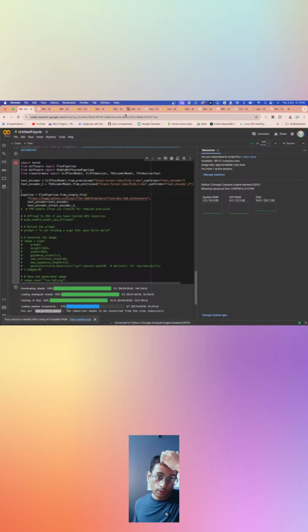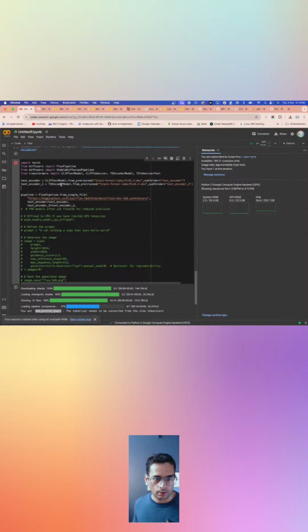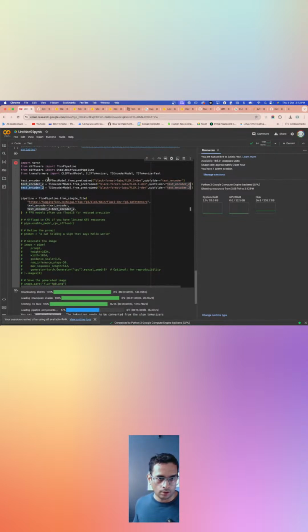So we need a few more things in order to get this model running. If I go back to model index, tokenizer, we need clip tokenizer. So we'll copy this line and we call it tokenizer, and this will be clip tokenizer from tokenizer.